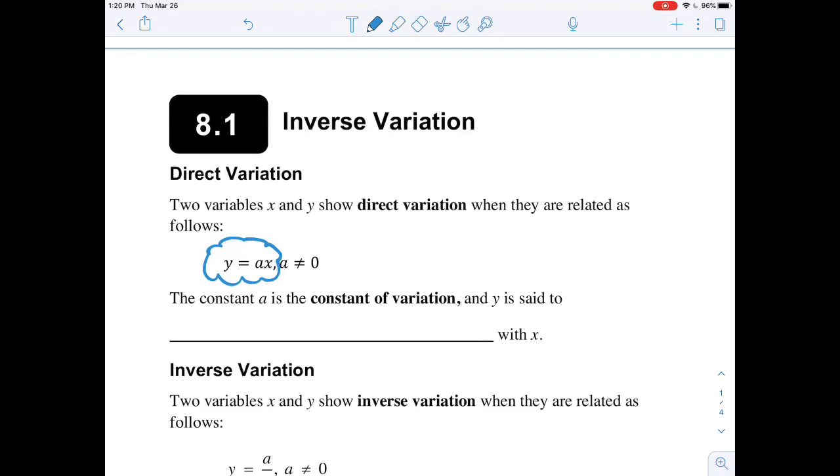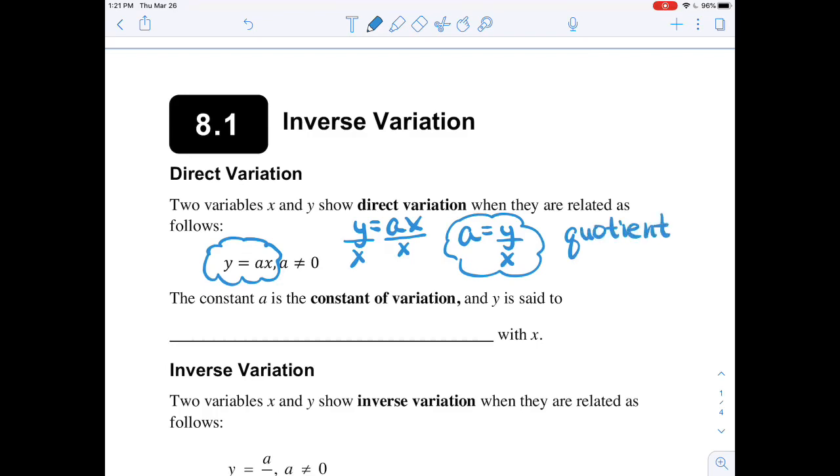There is another form of this same equation if we just rearrange things a little bit, and let me show you that because it's going to be helpful to us occasionally. So if we start with our equation but solve it for a, I'm going to get a by itself by dividing both sides by x, and that's going to give me that a is equal to y over x. Okay, so that is another form of the same equation. All I did was rearrange it a little bit, and notice in this form we can see that our quotient, the result of dividing y by x, is some constant value a. So the quotient is constant.